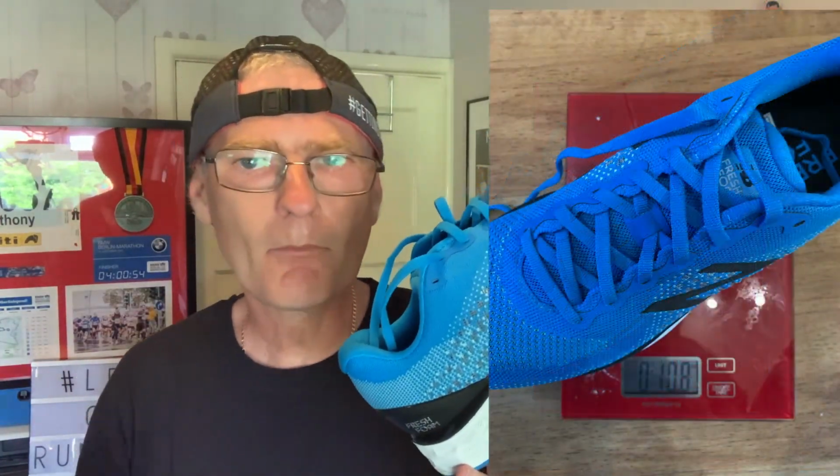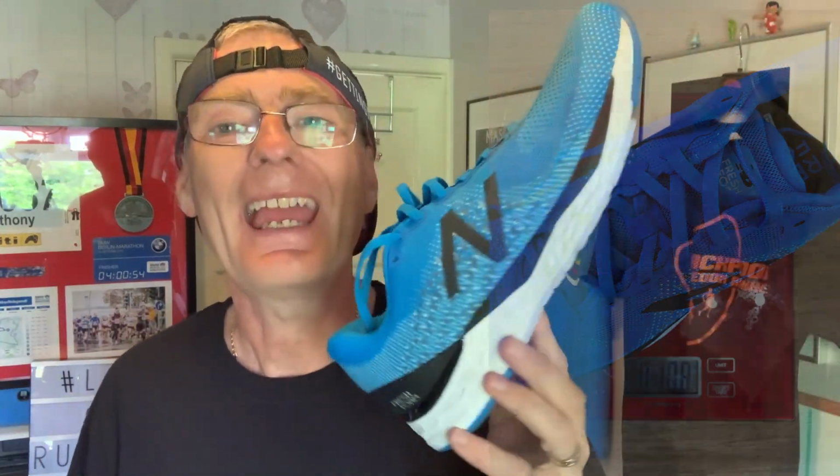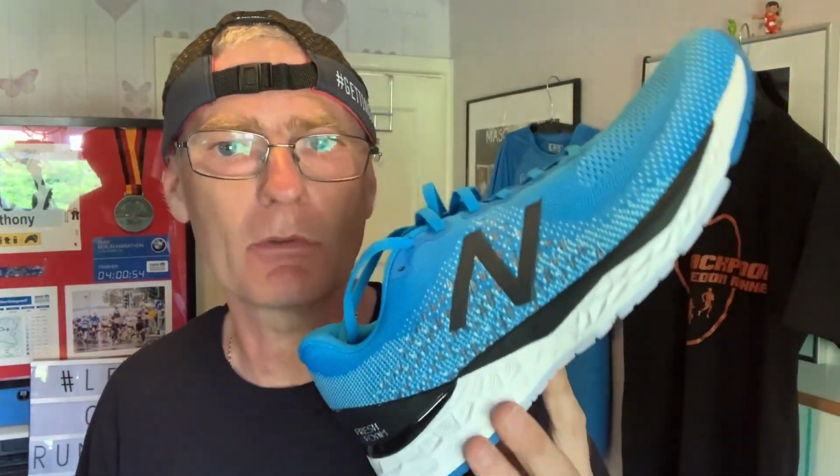I've measured these, and we'll put the picture up on the screen now. 310 grams with the ounces conversion next to it. It isn't the lightest running shoe ever, but the fit and the feel for me were spot on. This shoe feels great on my feet.